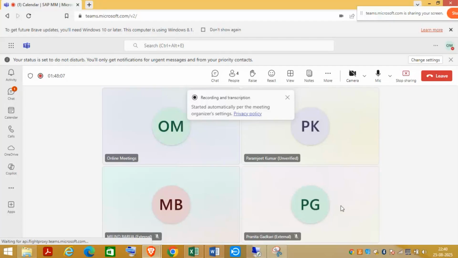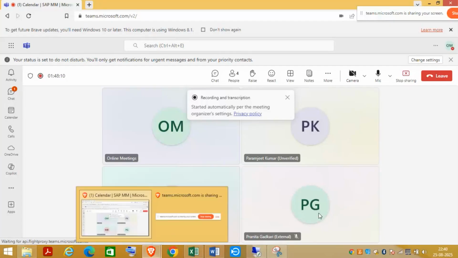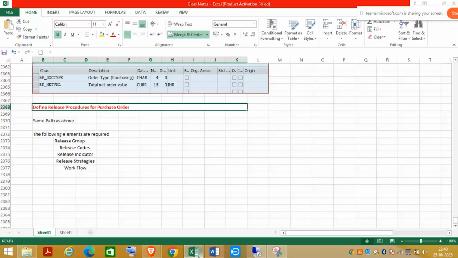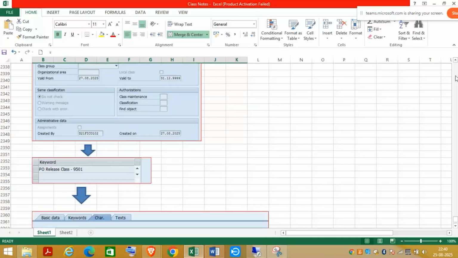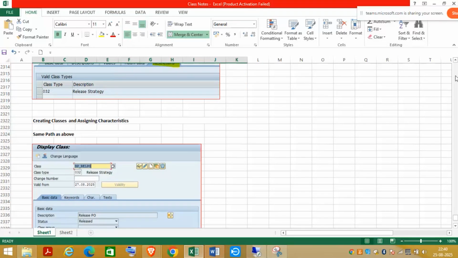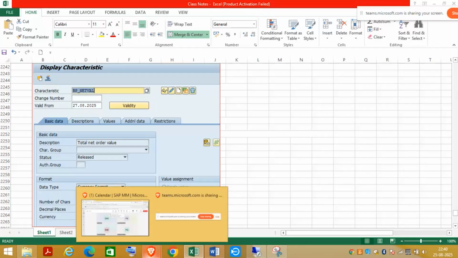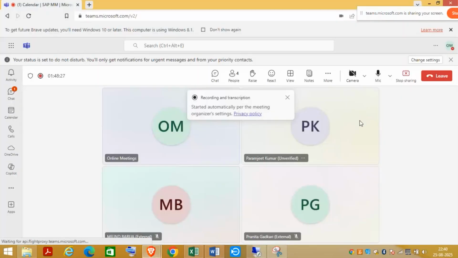This is the toughest part, release strategy. A lot of things will bounce off your head. No problem. In the first 2-3 days it will be a problem for you. After that you will be able to understand. Milan, is it okay with you? Any questions? Because Purnita did not understand. Some problem with Paramjit and Milan.